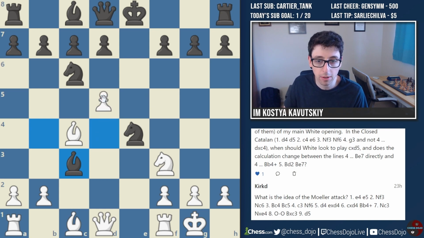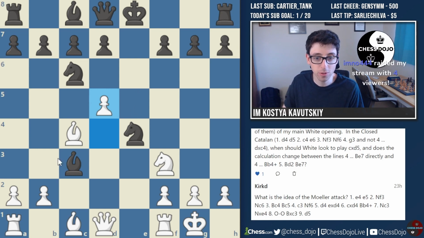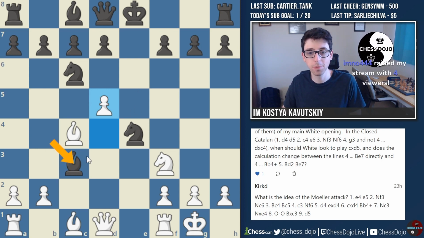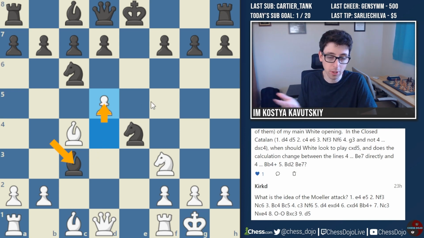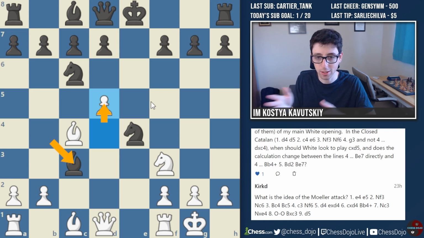And then someone figured out they can play d5 here, which is really a spectacular move because black just captured a piece, and now white pushes d5. Maybe this was Mahler himself. Maybe, I don't know exactly where the Mahler attack starts and where it ends, but maybe this was Mahler's contribution. I'm not exactly sure.